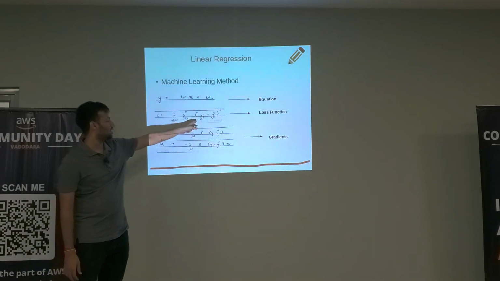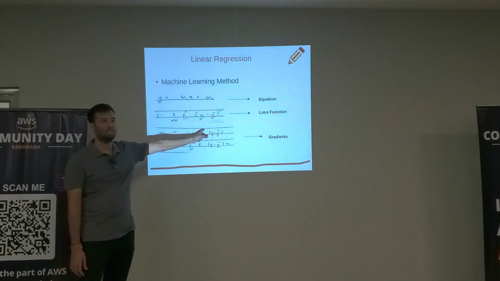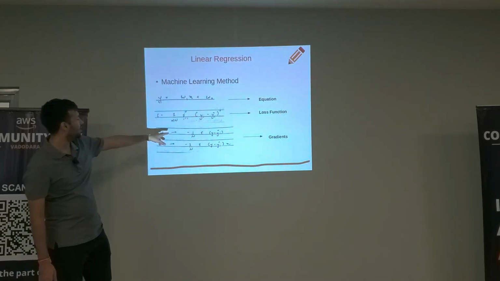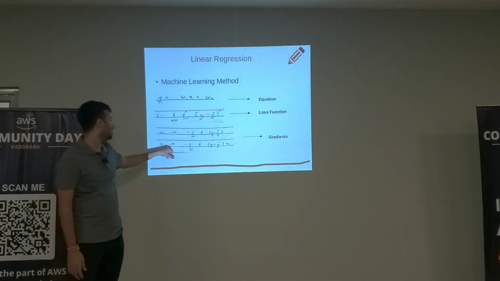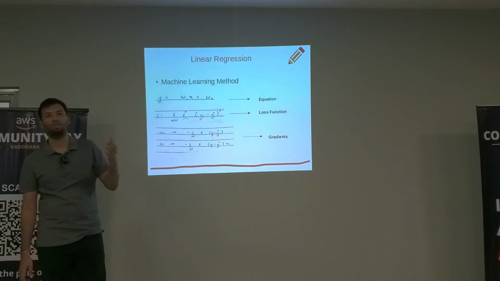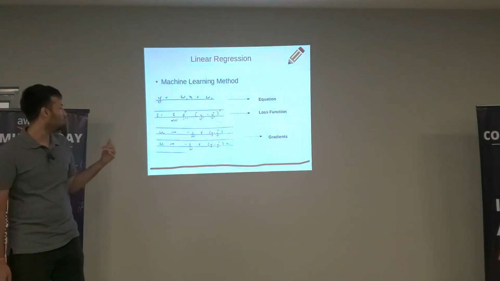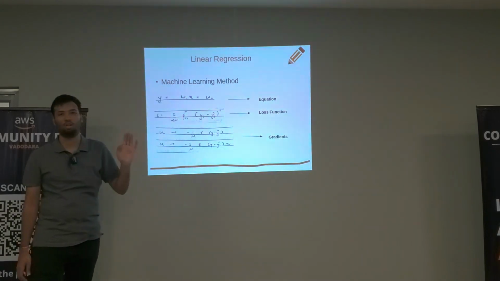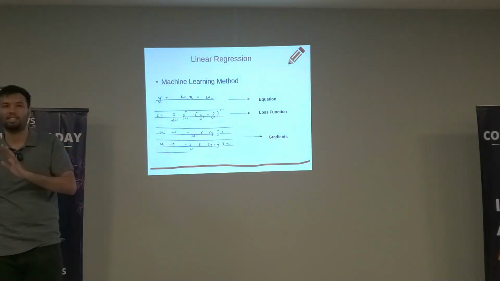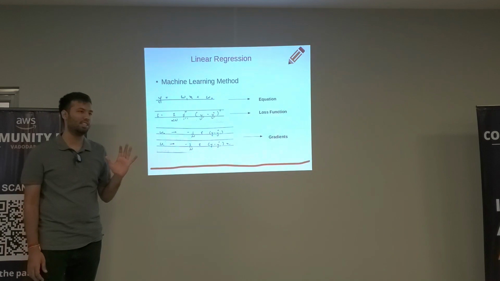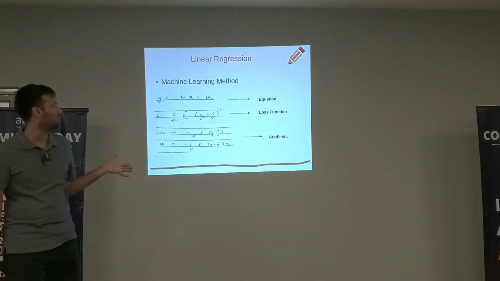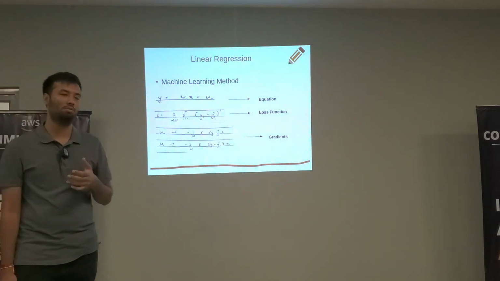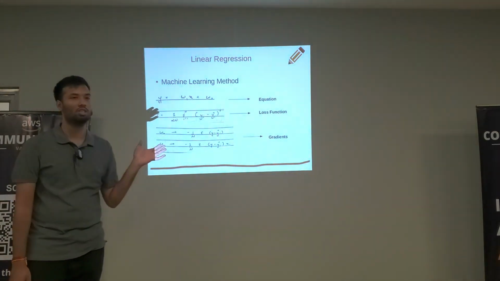This is the loss function. As we discussed, this is the squared error loss, and these are the gradient values. Every time, you will update these weights, and with this you will be able to find the W1 and W0 that you earlier found using the statistical method. So this is linear regression. It is extremely basic, the absolute basic of machine learning, the foremost algorithm. Most colleges will teach you this.